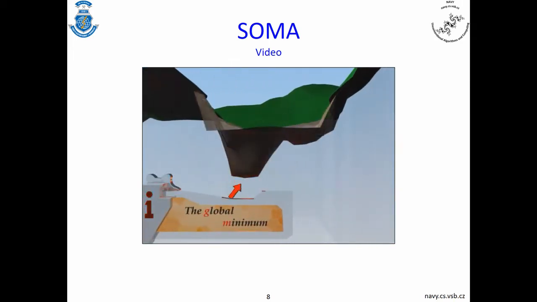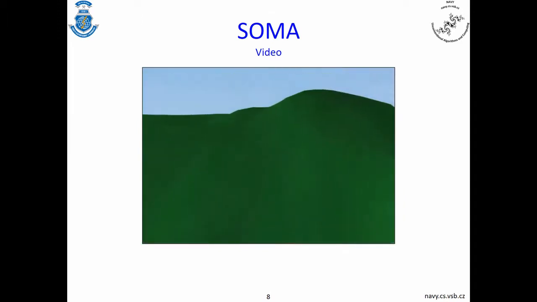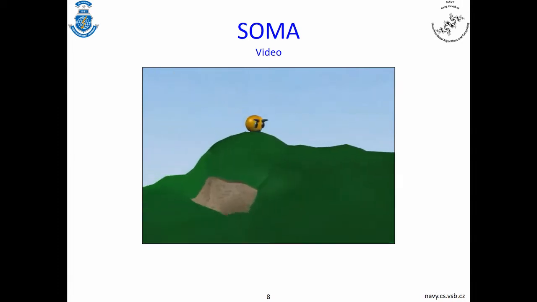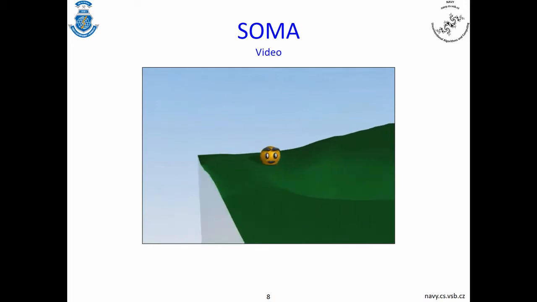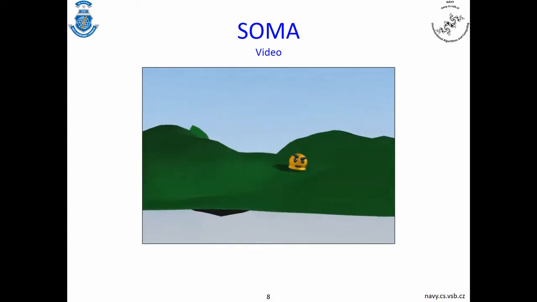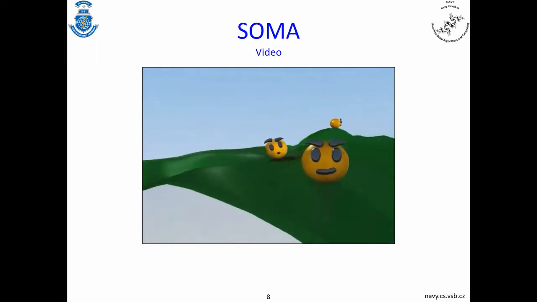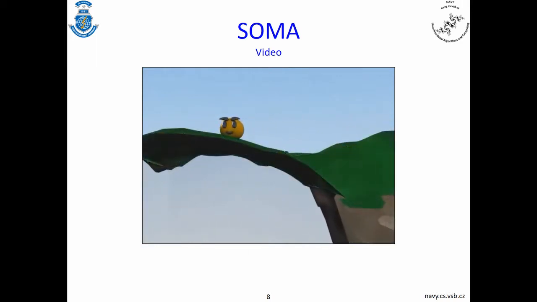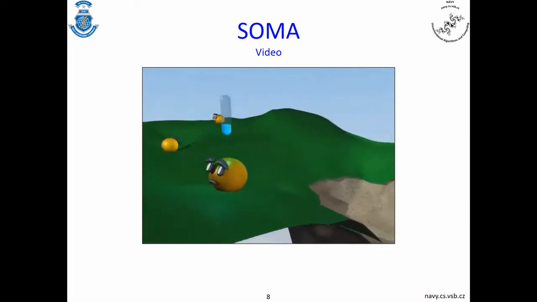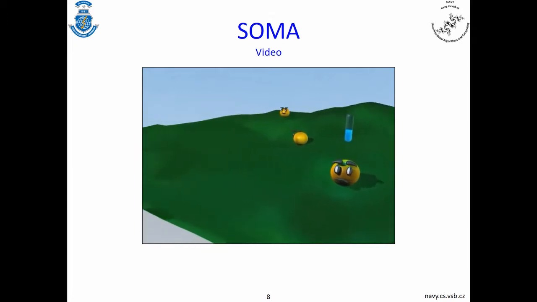So we have some surface of possible solutions. The global minimum is here. We are looking for the global minimum. That means the setting of the parameters of our model so that its behavior will fit the observed data as much as possible, so the difference is minimal, and that means the lowest point on that surface of possible solutions. The individuals are randomly selected over the surface of possible solutions, and now they will be evaluated for their fitness. The higher temperature, the higher blue bar means better fitness.